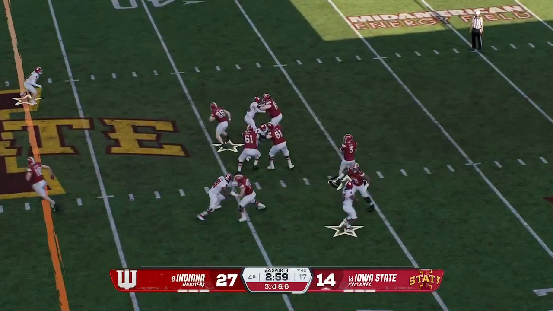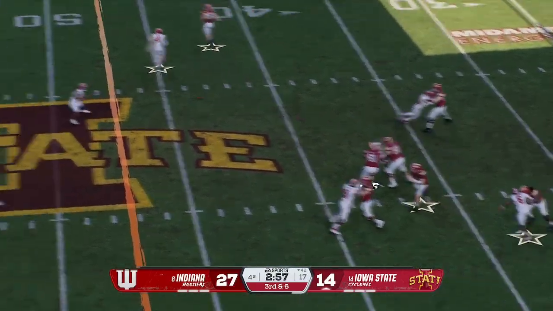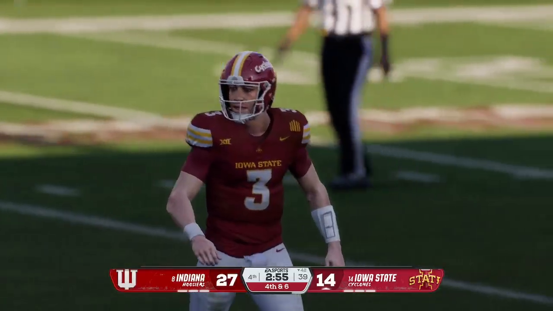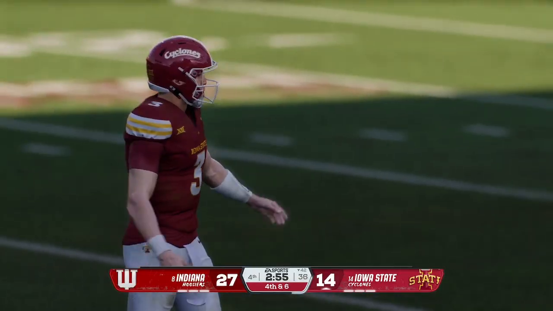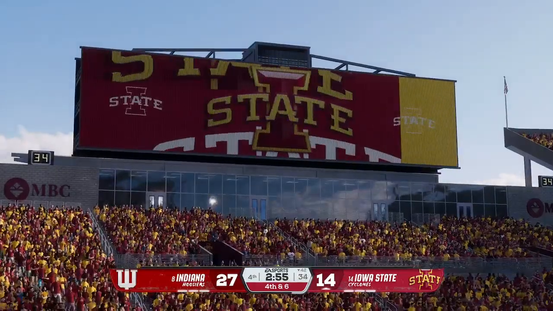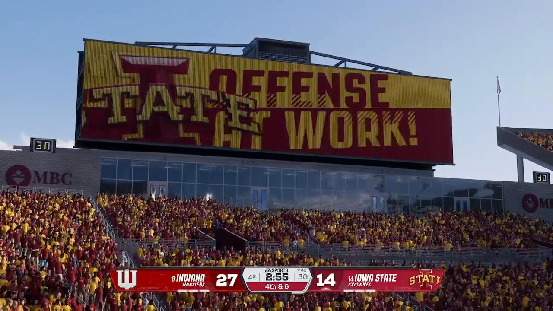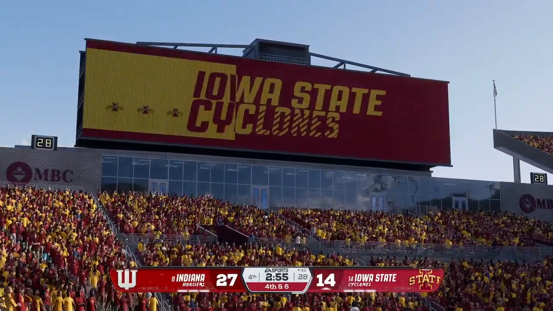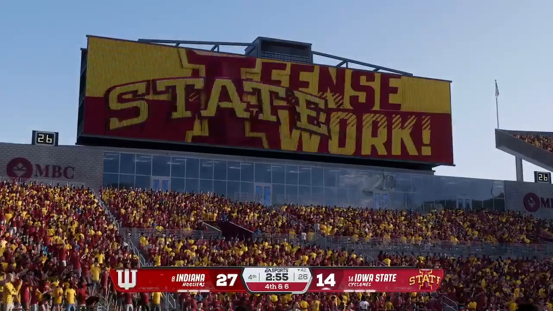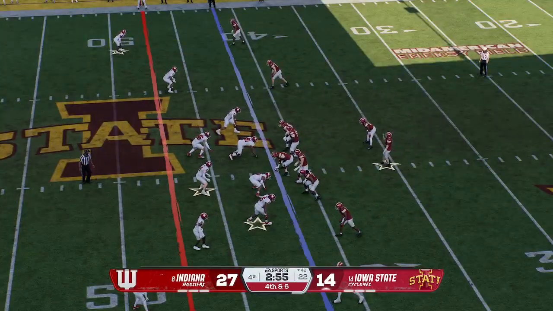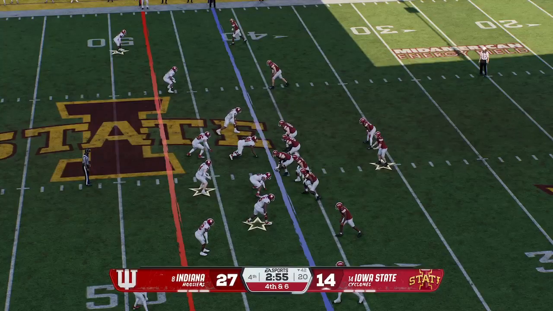Dropping back, looking to throw for the first down. And they heave it deep downfield. And the pass is dropped incomplete. Would have had a huge gain. Took his eye off the ball. Well, they don't connect here, but this is what you have to do. It's late in the game. You need points. You're behind. You've got to take some shots. I'd go right back to it, try to find a matchup, and go to one of your receivers that can make a play for you.